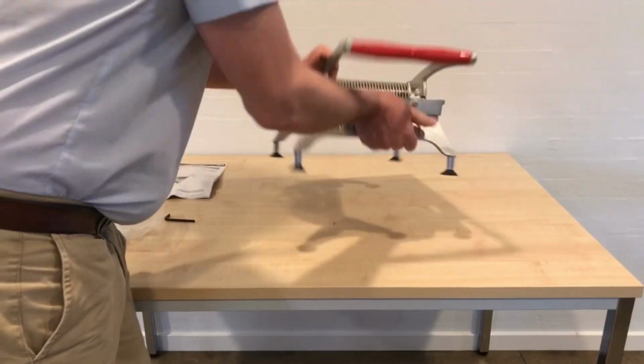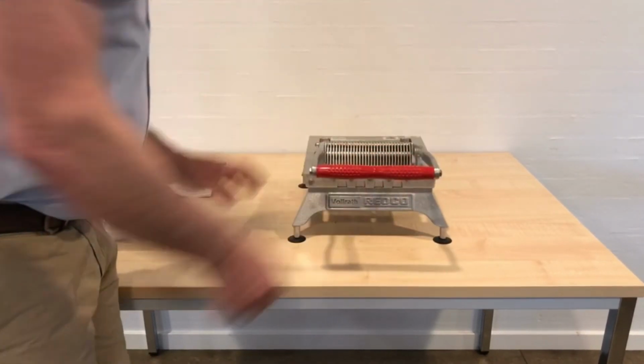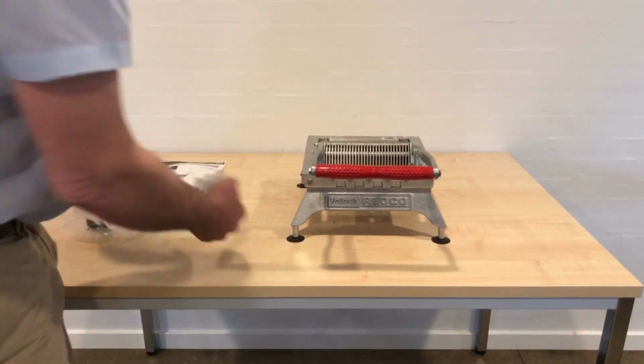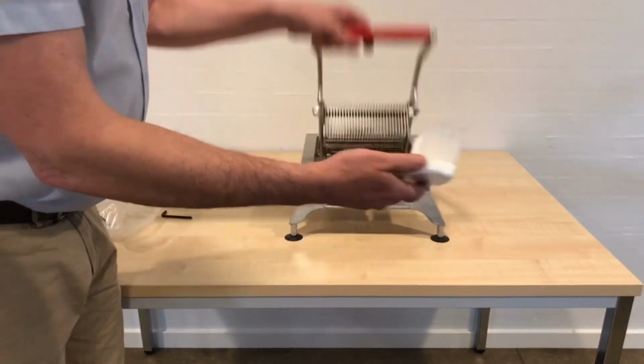The unit is now ready to use. Never place this unit into a dishwasher. Always hand wash using the brush provided.